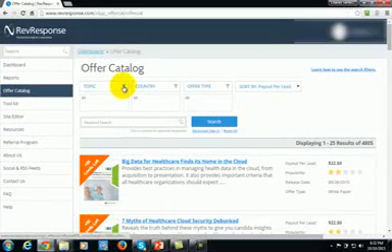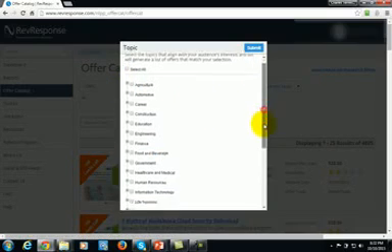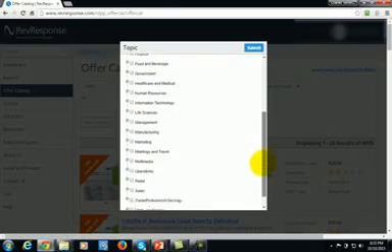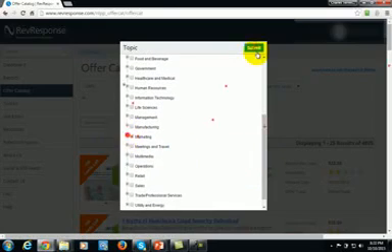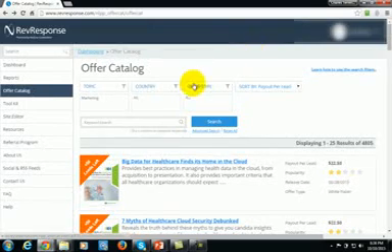So we're going to go first inside of the topic area, and then we're going to start looking inside of the marketing area. When we do that, we're going to stay general. We're going to click the submit button. That's going to bring us back here, and then we're going to go through offer type by offer type.